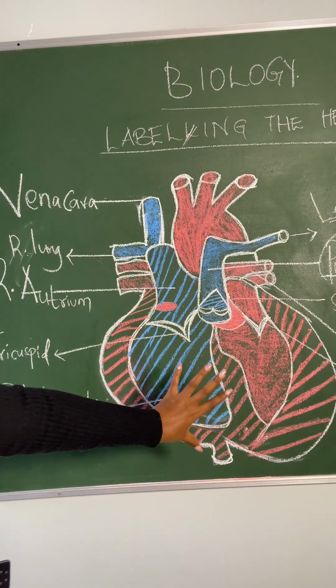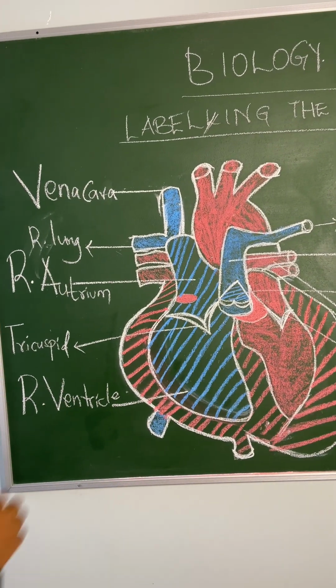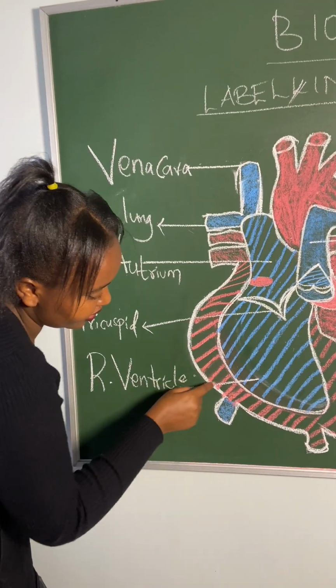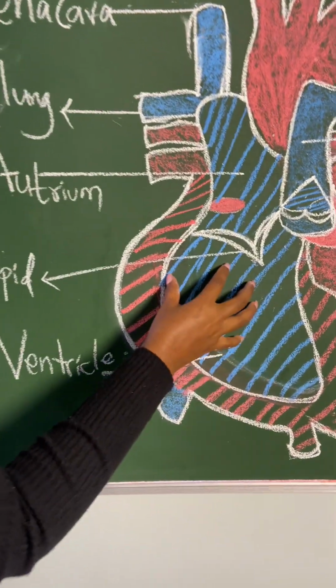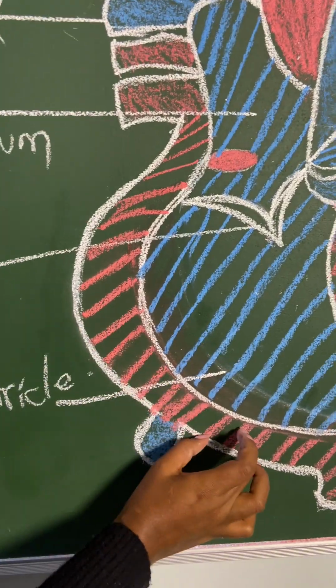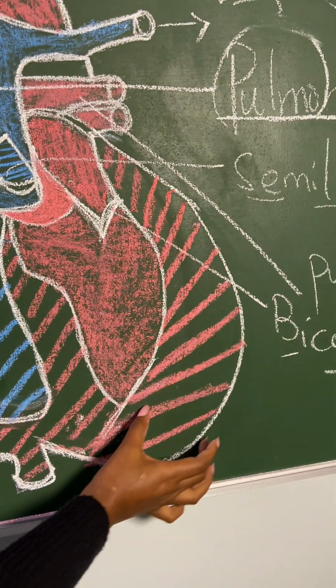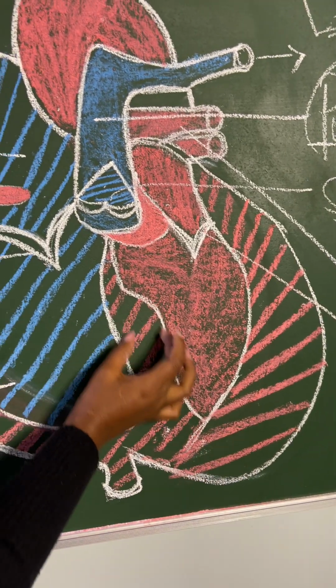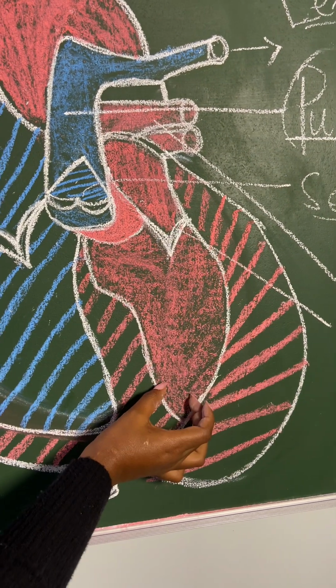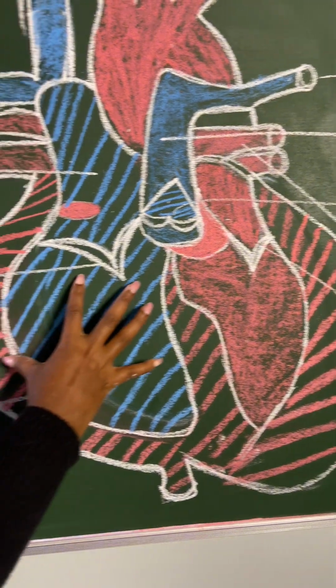Now I want you to look at this from a distance. You see this red part here, this is the heart muscle on this side. You see how it is thin and small. But this one you see is thick. It's very thick and muscular. And this ventricle is small, smaller in volume. This one is bigger in volume.